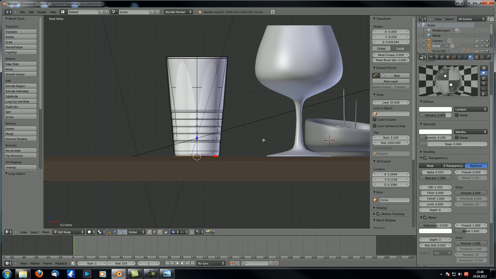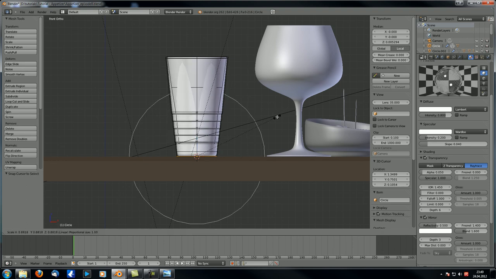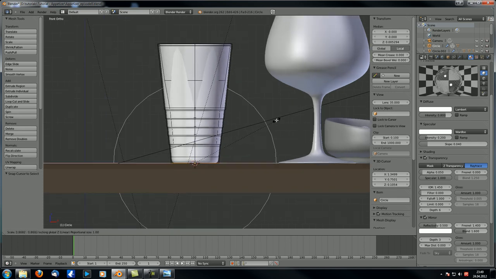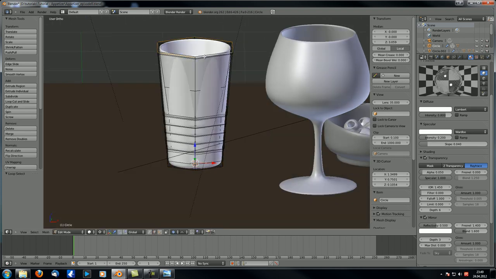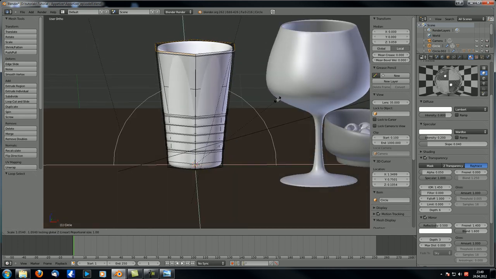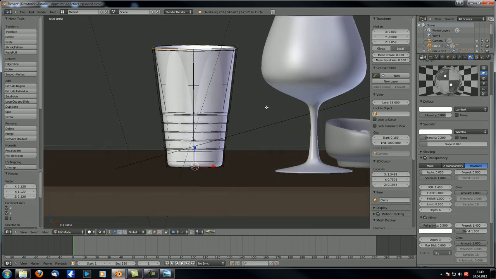Now one thing is important, and that is that it actually scales to the same point. So let's hit Shift S, cursor to selected, then the period on your numpad, on your keyboard. So now it actually scales towards the 3D cursor. Now S, Shift Z, so it doesn't scale along the Z-axis. And now let's put it to something that we like. S, Shift Z, to just about right there. Or actually, I even like the bottom part. Let's just move the upper part. S, Shift Z, that apart a little. Just like that.